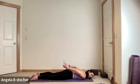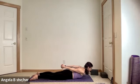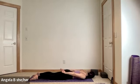This time interlace your fingers behind your back, bring your forehead back to the mat. And now inhale, lift up your chest. Reach your knuckles back towards your heels, lifting them away from your back. And then release down, bringing the other cheek to the mat and shake your hips out.